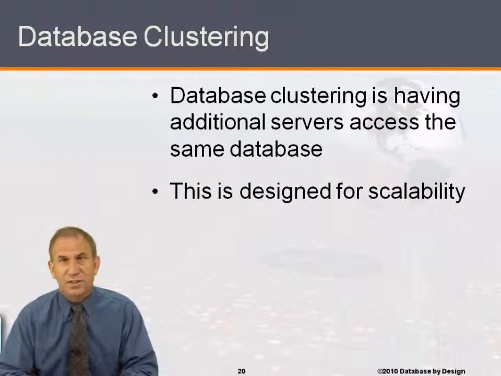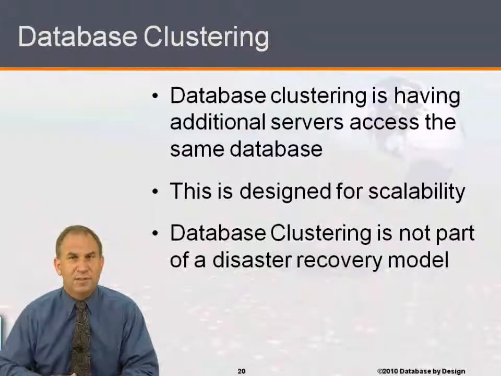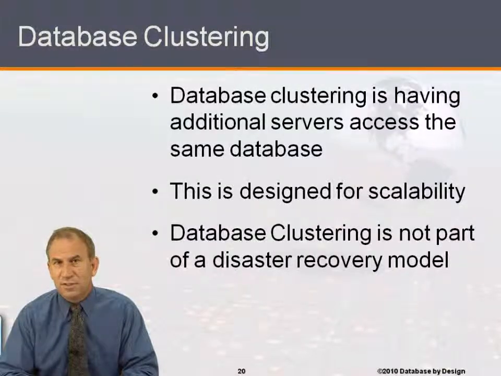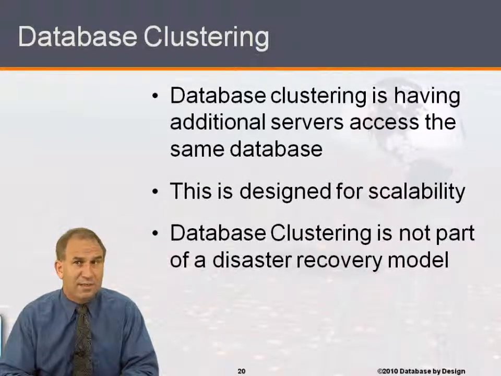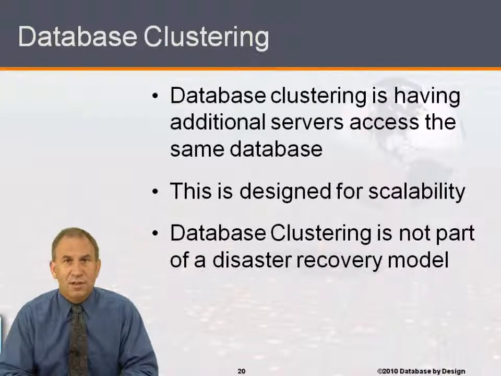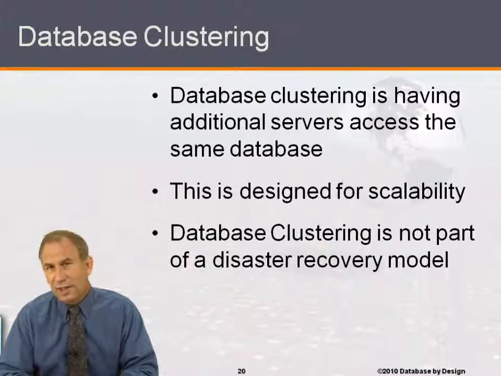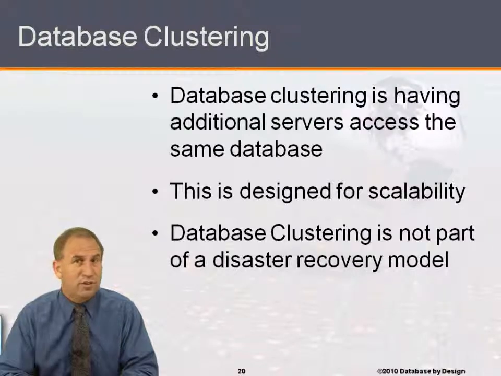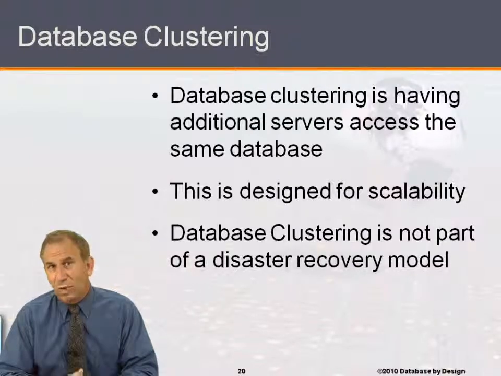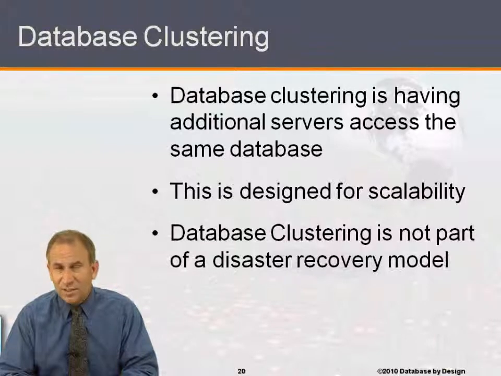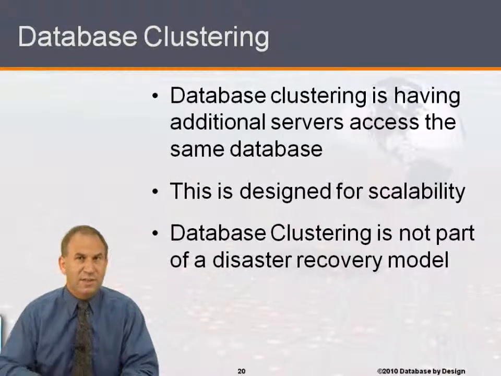Database clustering is having additional services access the same database. It is designed for scalability. The thing that you need to understand is database clustering is not part of a disaster recovery model. Database mirroring, you have a primary and secondary in different geographical locations. With database clustering, we have a cluster or a server farm in our data center, which can handle additional throughput or additional users. So now, if one system goes down, the entire system is not down because it is a database cluster.